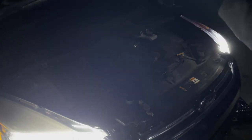I'm gonna let it ride with the wiper. And go wash my hands and get going to my destination. Everything is in order.